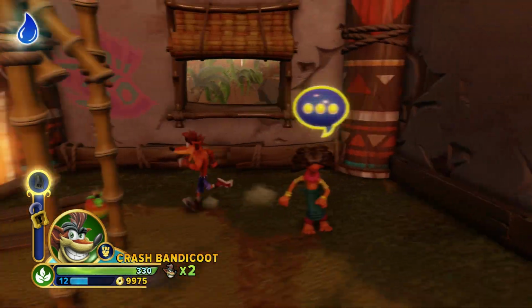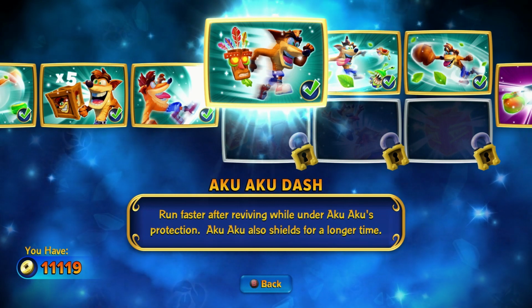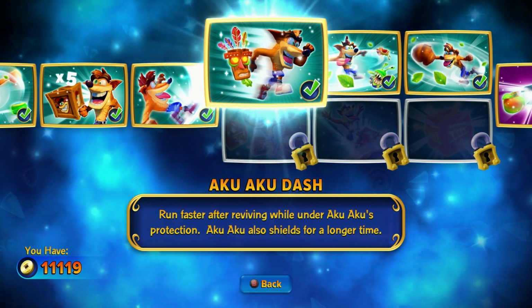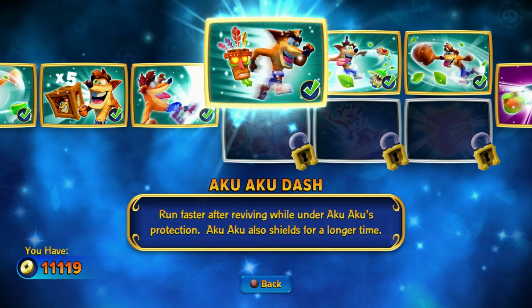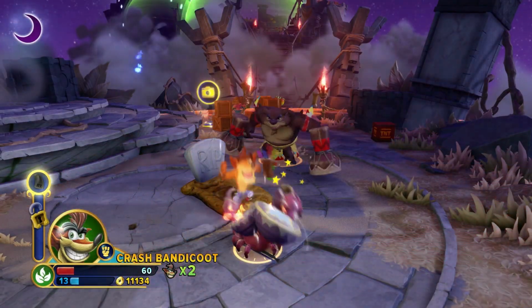Moving on, as you can see, I went with the top path over here. So the first ability of the top path is Aku Aku Dash. Run faster after reviving while under Aku Aku's protection. Aku Aku also shields for a longer time.